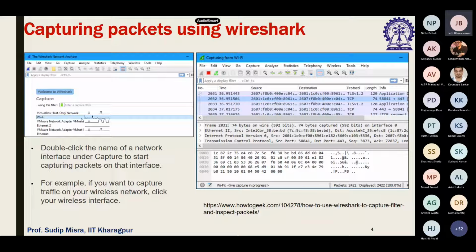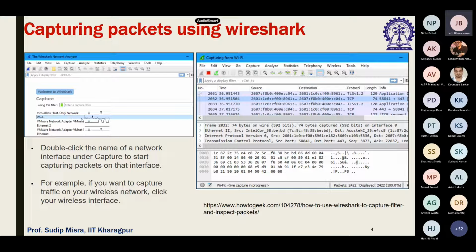Now every device in a network has certain interfaces, which we call the network card or network interface card. For example, my laptop has a Wi-Fi card, so it has the Wi-Fi interface.